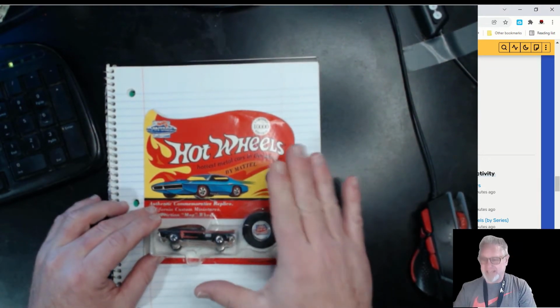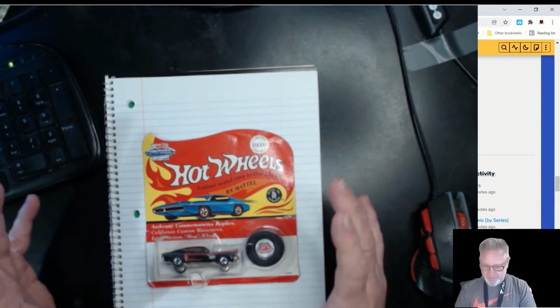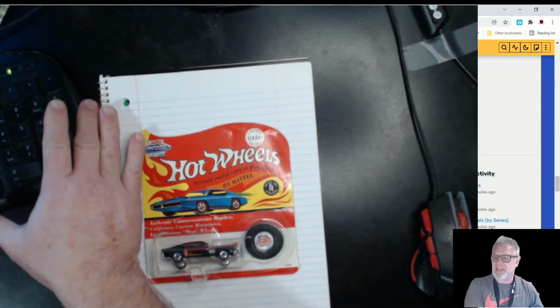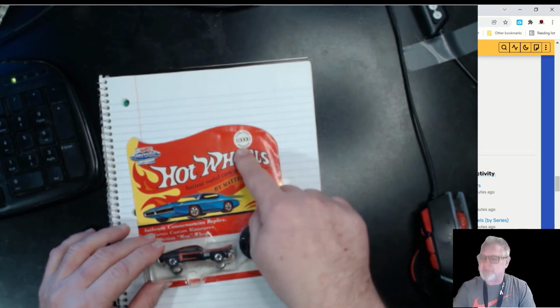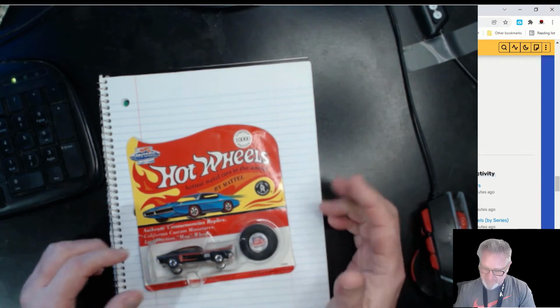What's interesting, again, this is my philosophy about Hot Wheels. They are to be played with, not collected and put on a shelf and someday sold off at an estate sale. This particular car, one of my more collectible ones, there were only 10,000 made. Now that's still 10,000, but this is one of 10,000.